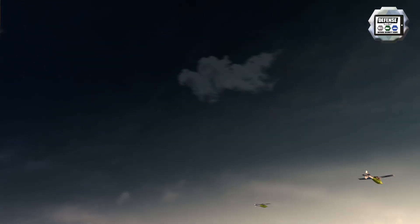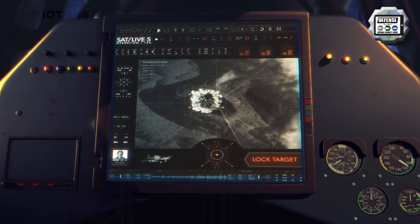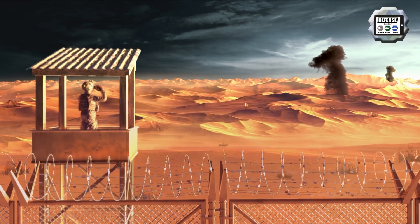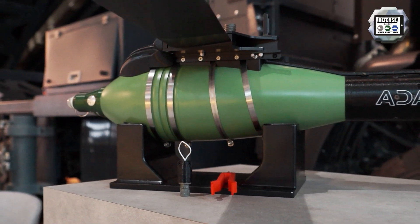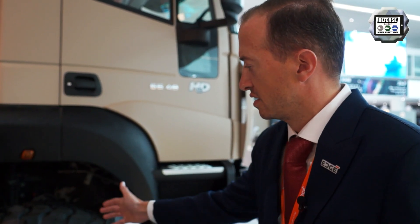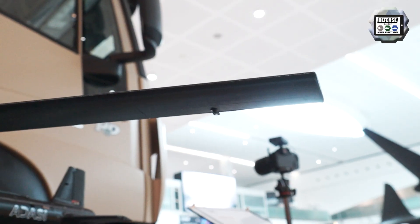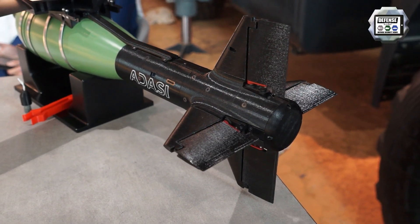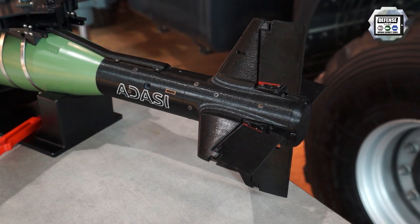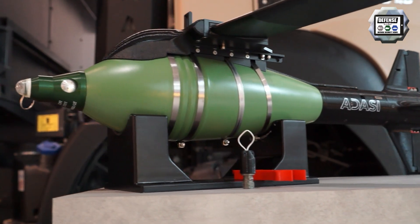The guidance operates on GPS, which can either be uploaded from a ground control station or designated by an EO/IR payload, with GPS coordinates given to the guidance kit that then delivers the warhead onto the target. There is a conventional release mechanism for the ammunition, and the wing is deployed on release of the munition to guide it down onto the target. As you can see, the components are typically 3D printed — we have the tailpipe and the wing deployment mechanism. These kits can also be applied to other munition types, including in-house-produced munitions. The focus is on the kits — giving much longer endurance for engaging targets at a very cost-effective rate.